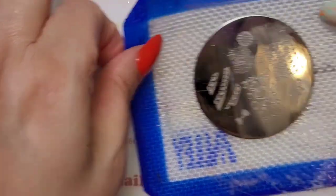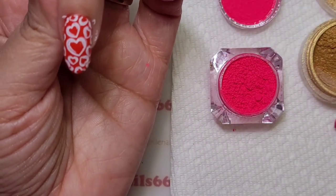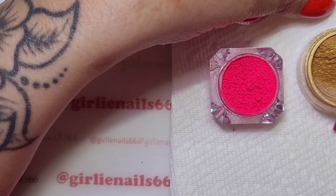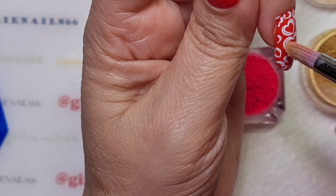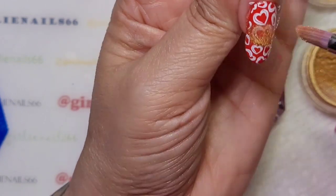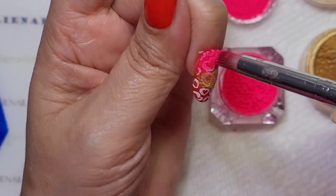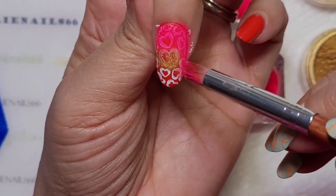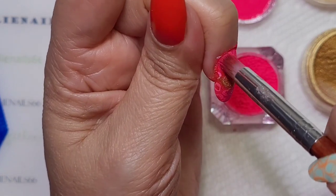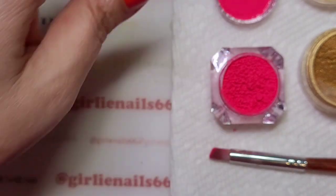What I'll try and do is my next mani, I'll do some more pigment stamping. So let's do the big heart in gold again. And then we'll do the rest pink, that'll look cute. This pink is very vibrant. Originally I was just going to do gold, but then I looked and I'm like, okay, well, the prompt is pink and red. But I still wanted to use the gold.